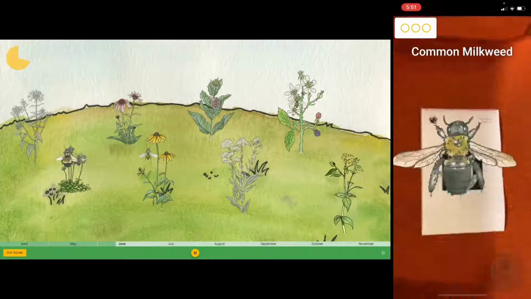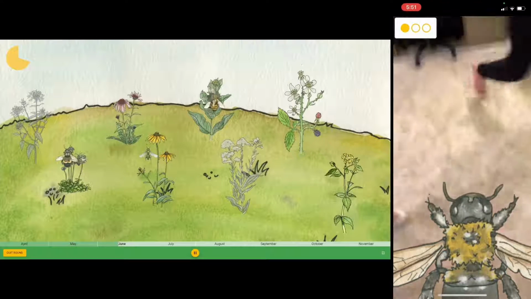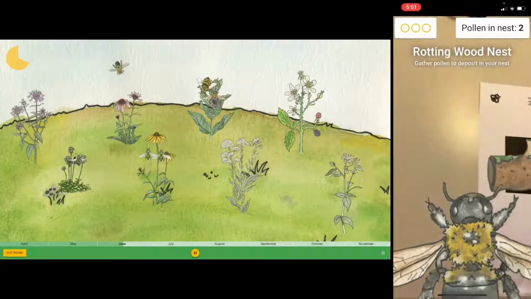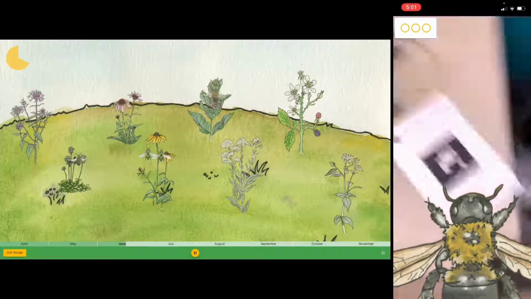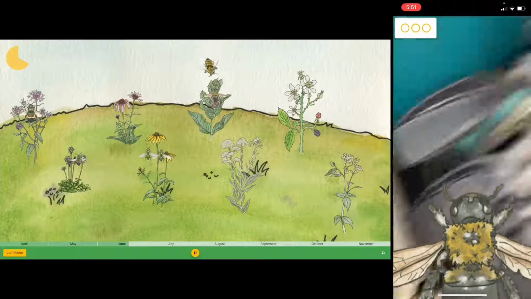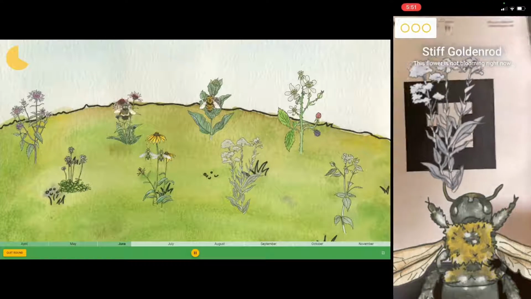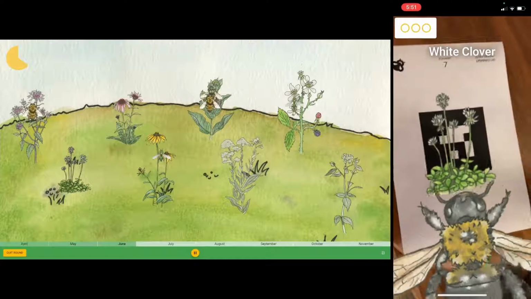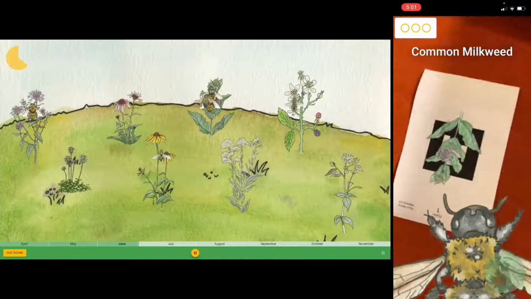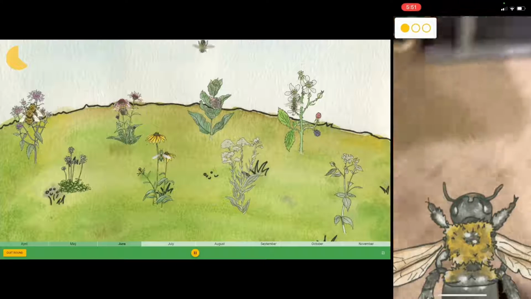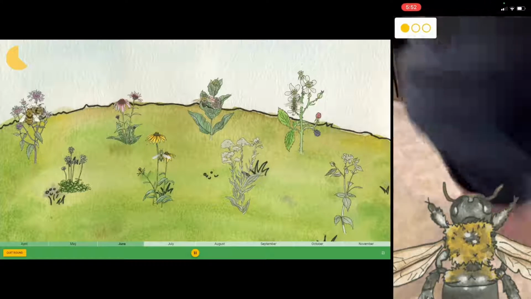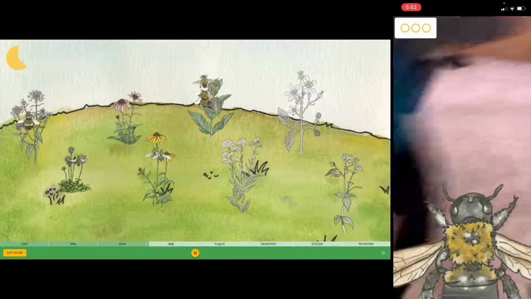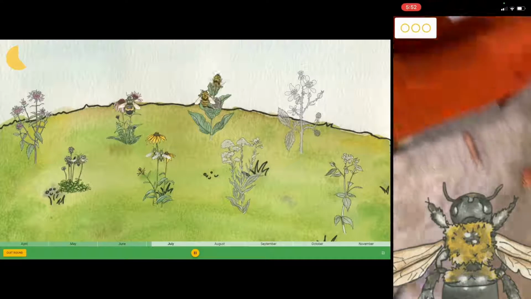So I'm basically just going to go between the flowers that I know I can collect pollen from and my nest so that I can collect as much pollen as possible. We want to allow kids to collect up to 3 pollen before they can't carry any more. My bee doesn't have that many flowers that can collect from, so I'm just going back and forth and I'm not going to ever reach that full capacity. If you did try to collect pollen when you already had 3, you would get a message telling you that you need to go to your nest before you can collect more.